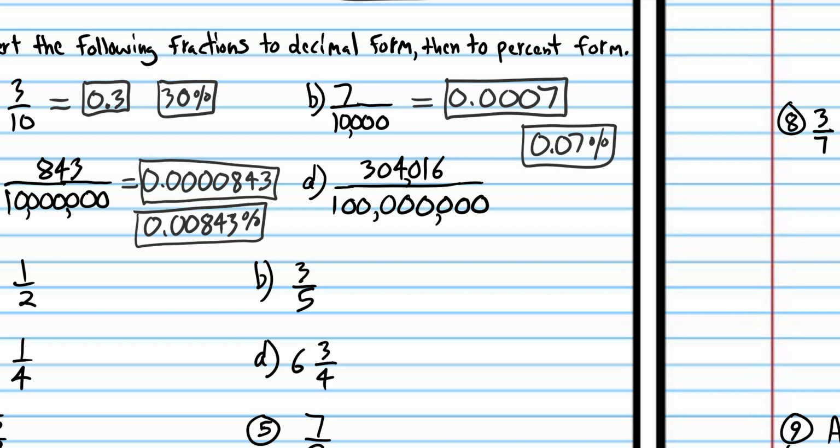All right, we're back. So the last number in the numerator should be in the 100 millionth place, which means that this should be in the 10 millionth place, and then the millionth place, and 100,000th place, and 10,000th place, and 1,000th place. So the 3 should be in the 1,000th place. That's 3 places over from the decimal.